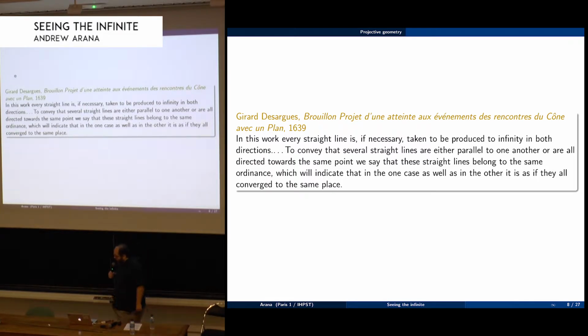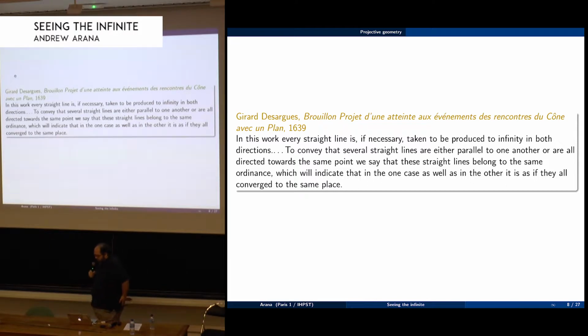And what we have of his invention of projective geometry is in this text from which I've quoted from 1639, which is just a potion, that's to say, just a kind of notebook in which he sketched these ideas. It's very difficult to read this text because it's written in botanical terminology. It seems that he was a kind of flaneur and wanted to express his thoughts in a way that was very difficult to understand. So instead of talking about lines, he talks about trees and the branches of these trees and the leaves on these trees. But if you can get past all of that botanical notation, you'll see that he invents projective geometry.